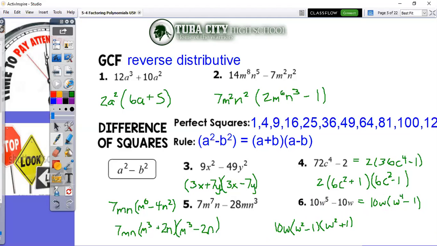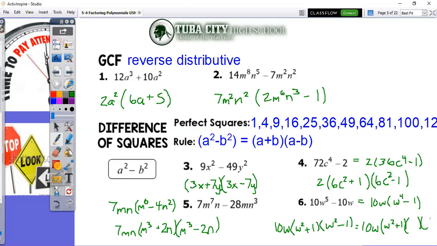And are we done? No, actually we're not done. Looking at this a little closer, well, I'm going to switch the directions here. So I'm going to switch the plus so that it goes first. Now, if you look closely, there's actually a second difference in squares here. w square minus 1. So be careful because 1 is a square number. So anytime you're looking for square numbers, don't forget to look for 1.